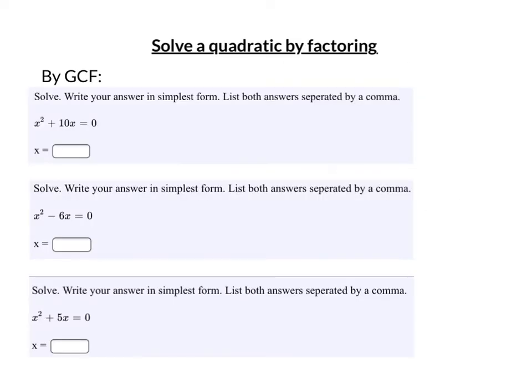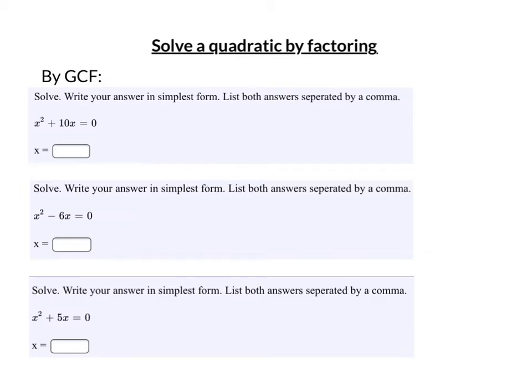So the reason we needed to review factoring is we're now going to use factoring to solve quadratics. And usually, just like what we did when we solved for the square and did the plus or minus, there are going to be two answers. It's possible they could both be positive or both be negative, or one positive, one negative. Depends on the question. But these first ones are all greatest common factor.